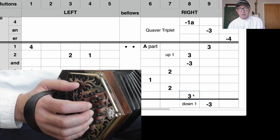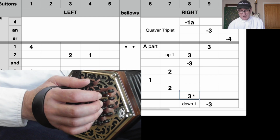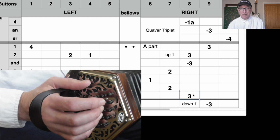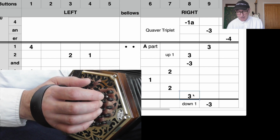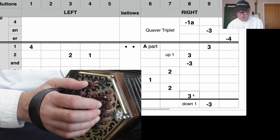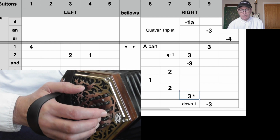On my melodeon music I call this a dagger note because I put a little dagger symbol on the music. I don't know why, that was the best symbol I could find, but that's what I call a dagger note, okay? So there, it's only one press of the button. So from the pickup bar and into that bar 1, just the right hand side.